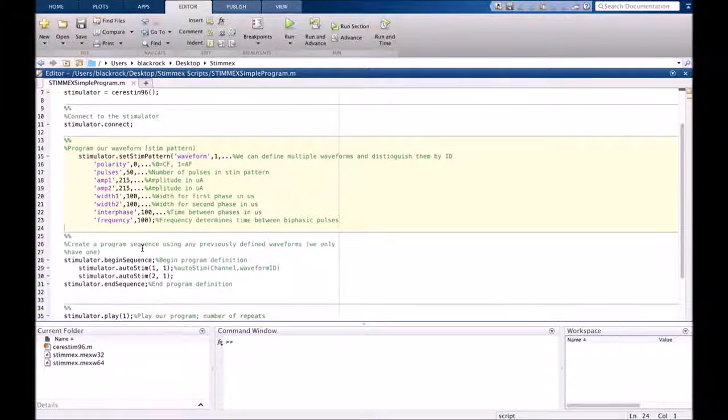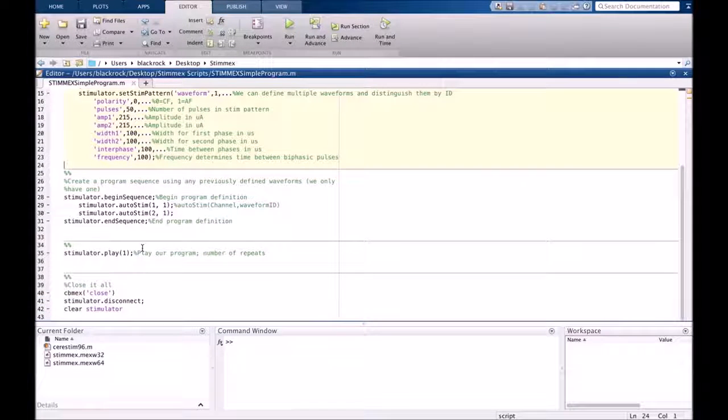After defining our waveform, we have a few other options. We can manually stimulate with that waveform using the manual stim method, or we can incorporate this waveform into a program and execute that whole program. Since we want to talk about program creation as well, let's explore that path instead, and we can discuss manual stim a bit later.